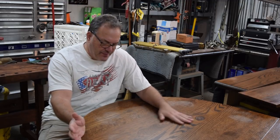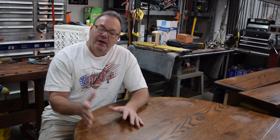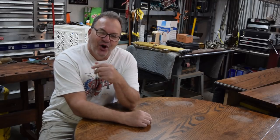Today's project, and a project for the next few days, is going to be to restore and refinish the top to this very large oak dining table. I know it wasn't but 2 weeks ago I told you all I was through doing large refinishing jobs, but a very nice lady was up against it. She couldn't find anybody else to do the job, and I told her I would. So let me bring you in and we'll take a look at the project that's ahead of us. We'll get the shop straightened up and we'll get to work.